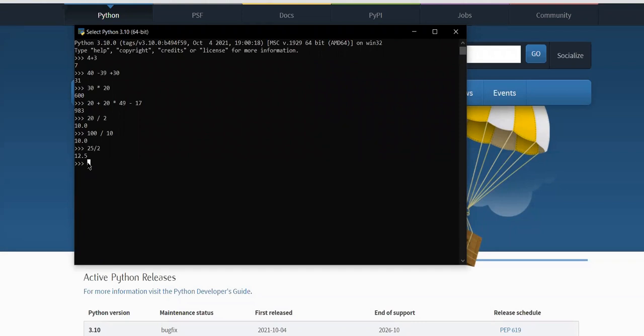If you divide 30 by 2, it should be 15, but it gives 15.0. So what if we want to get only the integer part, not the decimal part? What should we do?